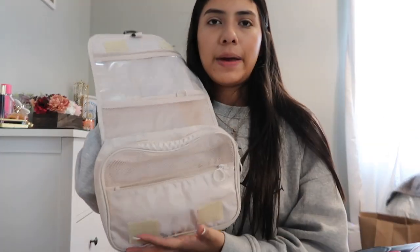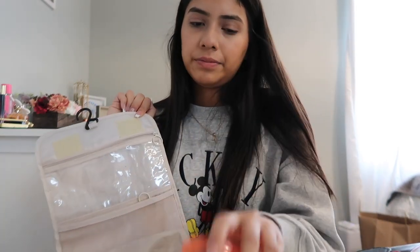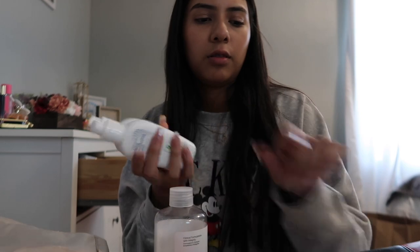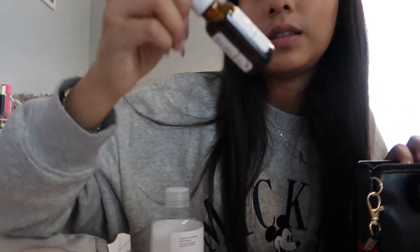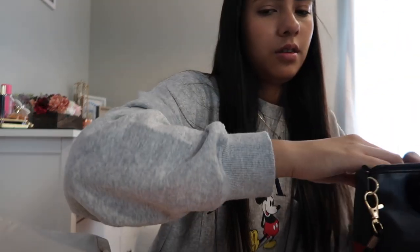For my skincare I use this mini bag. I love Disney, as you can tell! This is my makeup bag from Shein that I also used last year. I have my beauty sponge. For skincare I'm taking my face wash, daytime and night lotion, and then azelaic acid. And then I'm gonna take just one of these face razor things.